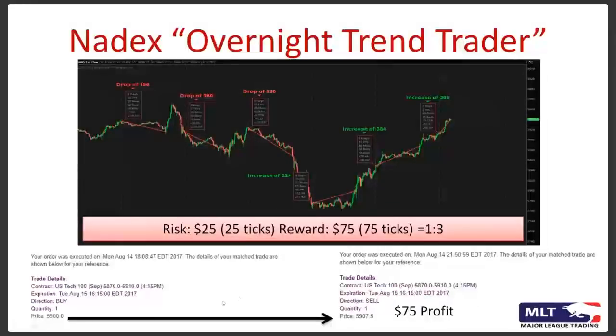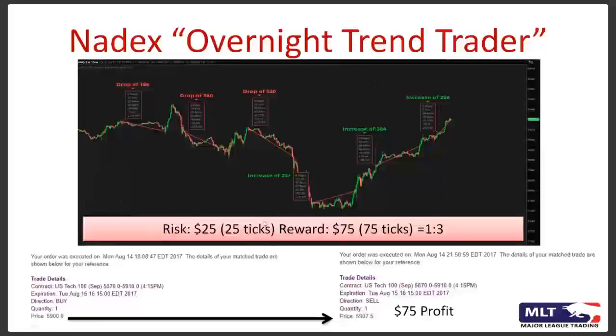So here was the trade we set up. In this case, we were trying to take a $25 risk, right? It was 25 ticks. On Nadex they talk about ticks a little bit differently than futures traders do. But in this case, we were risking $25 to make $75. How many people like 1 to 3 risk to reward ratios? Every single person should raise their hand. So I bought it here, sold it here, and made $75.